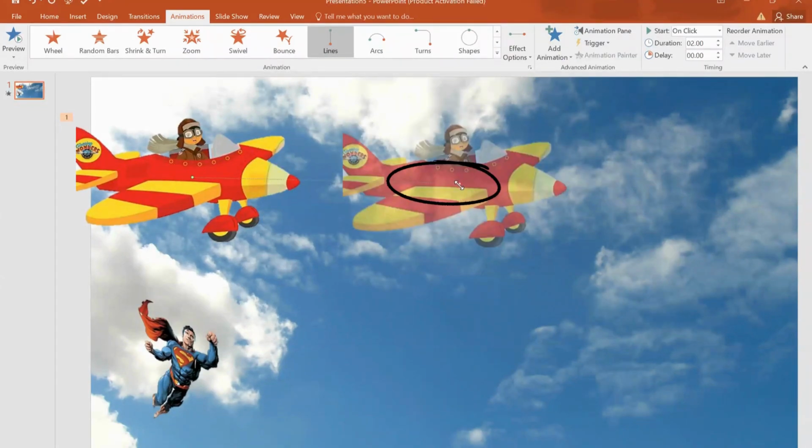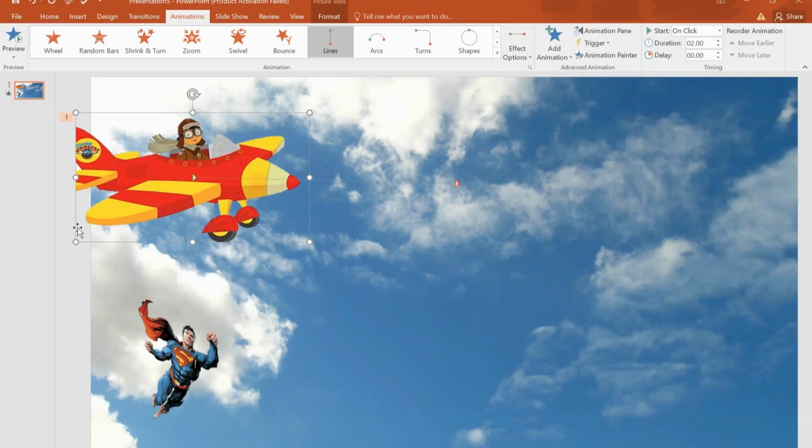Because we just created the motion path animation, the motion path line is currently selected. Click in a clear space. Notice how the ghosted image disappears and the dots have turned into triangles. This means the motion path line is deselected. Click on the dotted motion path line, or one of its triangles, to select it again.